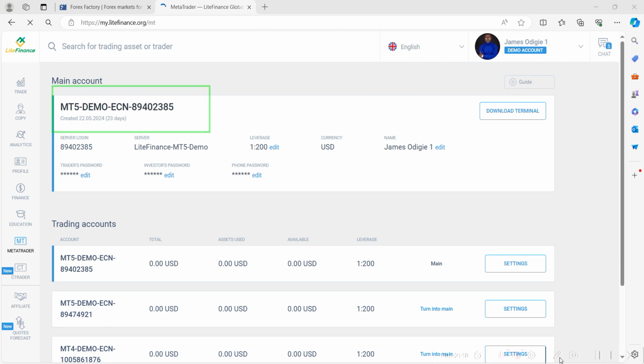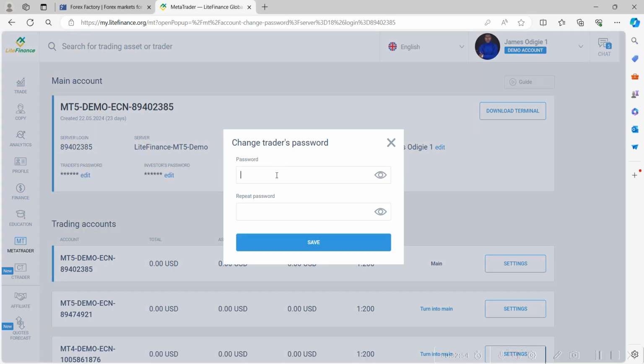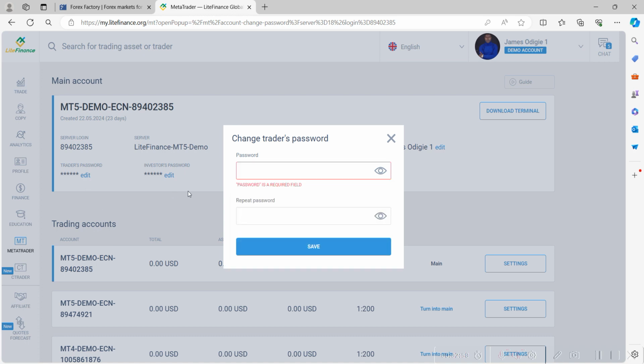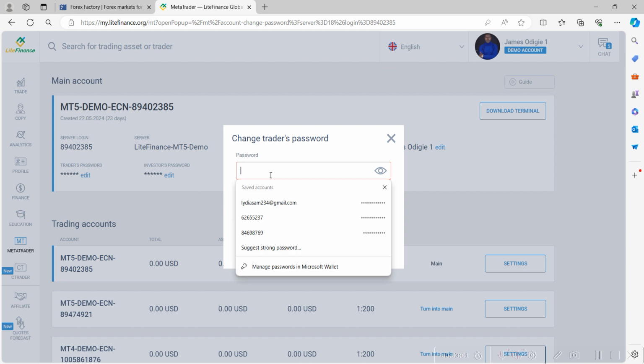So there are a few touches we need to do in this video. First is the trader's password. We need to create a trader's password. For us to do that, all you need to do is click on the trader's password, as you can see here. So let me set my trader's password.